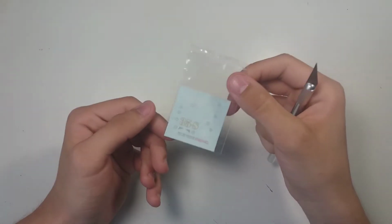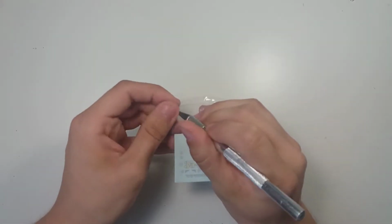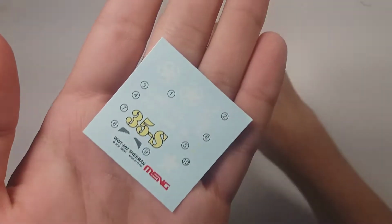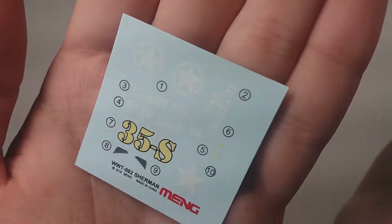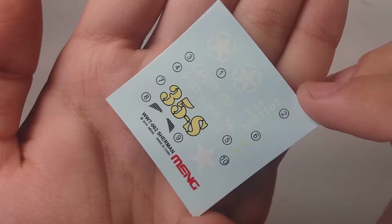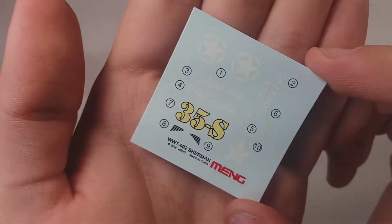Now all that's left are the decals. The decals do thankfully come in a separate bag. This is not a Ziploc bag, so you have to pry open it yourself with a hobby knife. The decals do come with a small protective film paper, which is nice. They are matted, and it might be kind of hard to see because they're white, but they are very crisp. Classic Meng decals, very thin as well. These are gonna be really nice to put on. There's not a lot of them, but this is a small build after all. So that's it for the parts. So let's hear my conclusion.